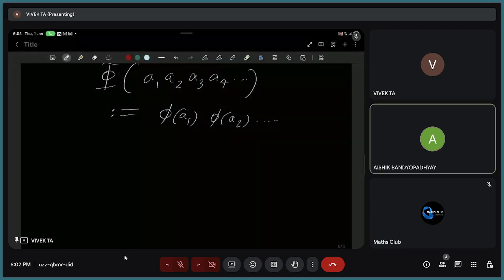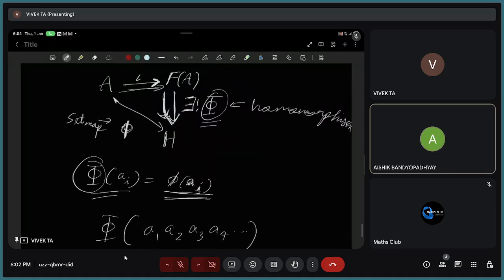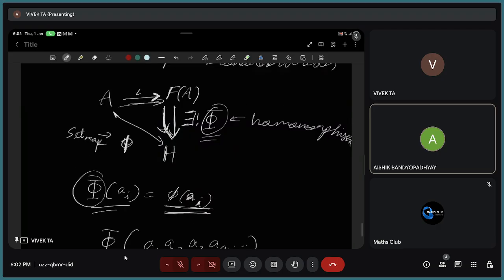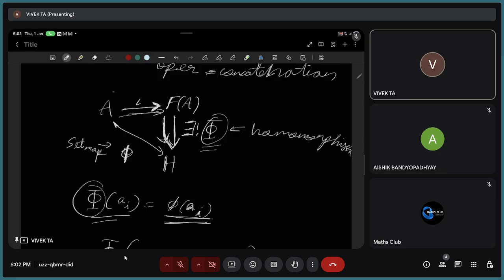When we are defining the map from A to F of A, previously we used A and A inverse also. And here, where do we use A inverse? Yeah, so the map from A to F of A is direct. It's just A goes to A, ai goes to ai. That's all. It's an inclusion map. The map that has to be found out is this other map. You understand?